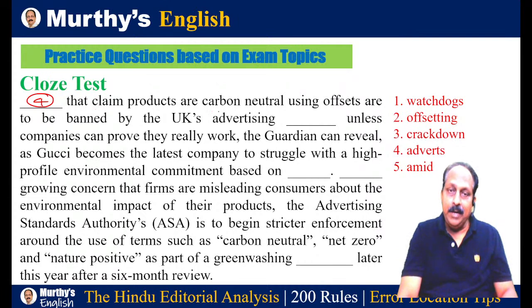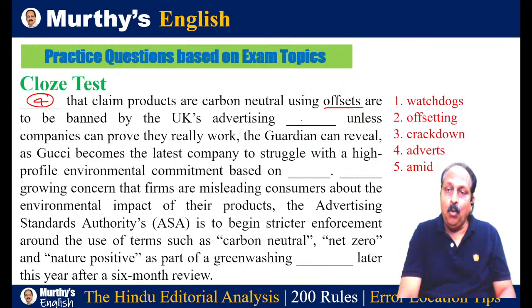Adverts that claim products are carbon neutral using offsets. Offset means to lower the impact of something or to make something look not that harmful, are to be banned by the UK's advertising. You have got the word recently, so you should be able to get the word. One to four I have written already. Yes, who is this? Anusha has got it.